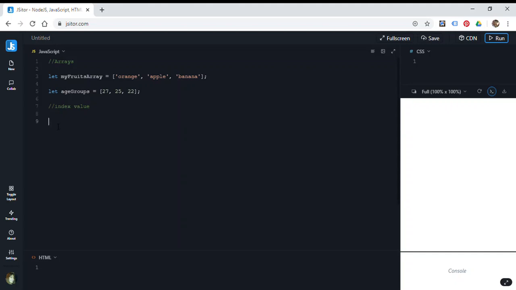So if you want to get to an item here, let's say I write my fruits array and then the index is shown by the open and close brackets this way. If I write 0, this is how it's mentioned, but in order to get the output I write console.log.